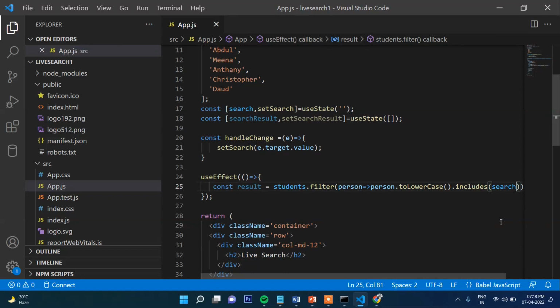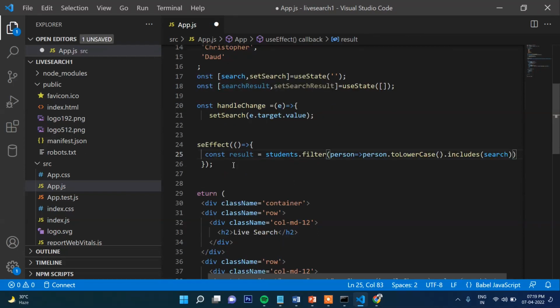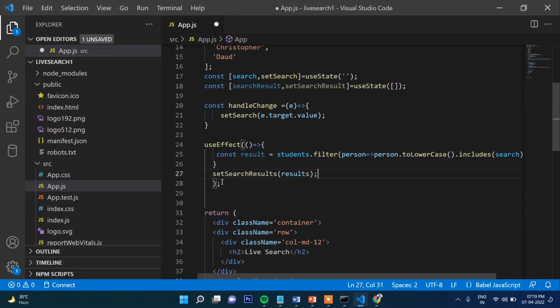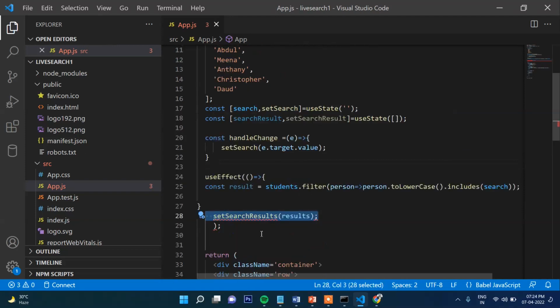So this is the actual filtering, which will be done here based on the user search, user input. And here set search results, this one, so it will be something like this.